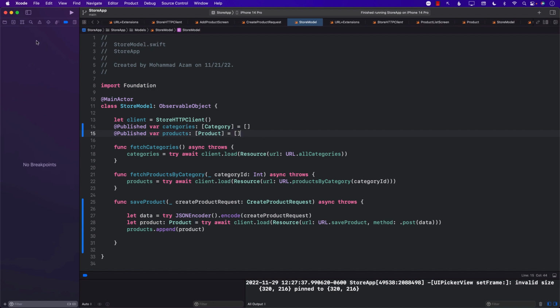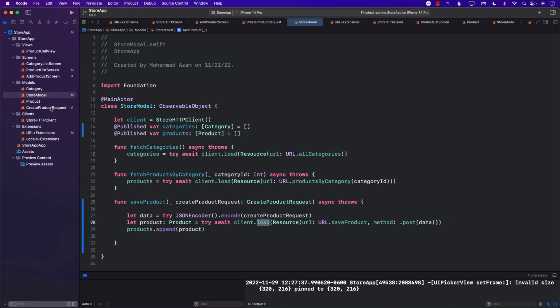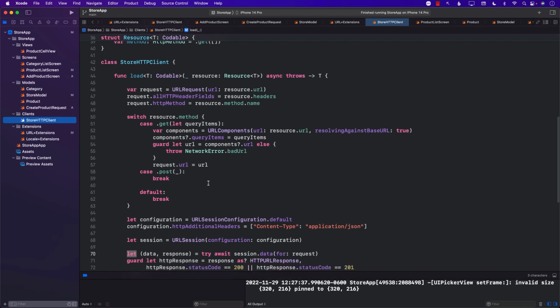All right, so let's go ahead and check it out. What's going on in the client.load function, which is our generic function. And if you see over here, the problem is clear. We're not even doing anything with the post. I mean, that's kind of like a placeholder that we set and we forgot about it. So let's go ahead and update that. We're going to go ahead and get the data. And once we have the data, all we need to do is to make sure that the HTTP body is set to the data, or else all the product requests that you're trying to do is never going to be sent. The body is never going to be sent to the server. Let's go ahead and run this.